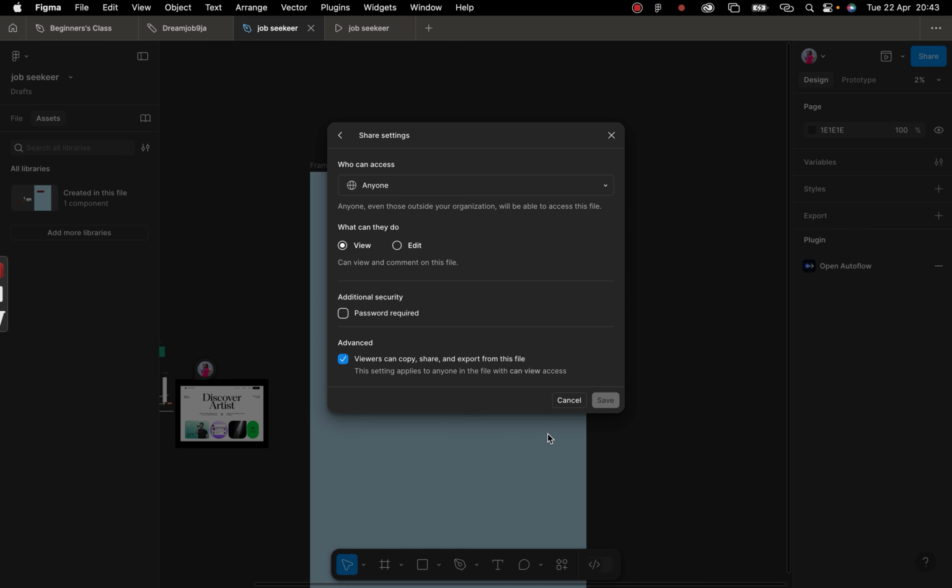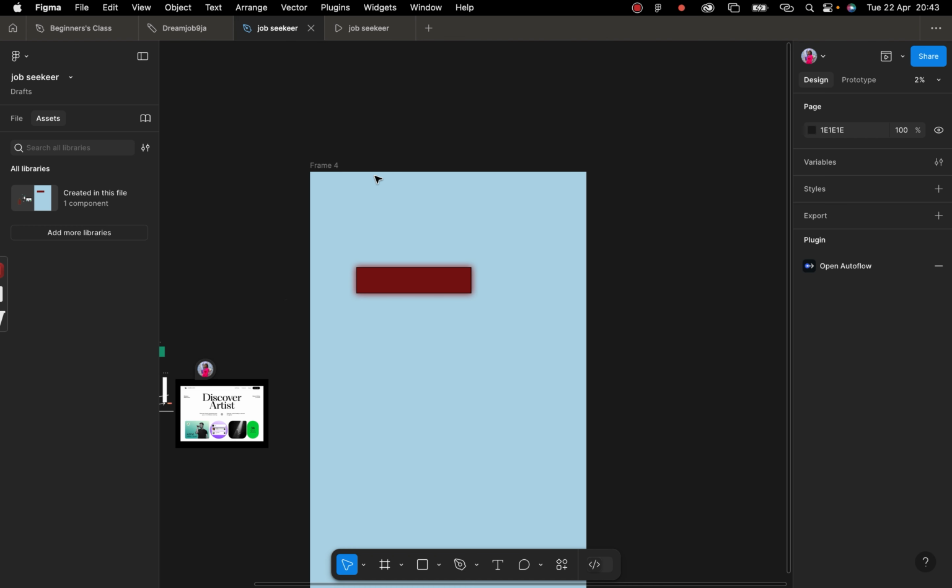And then if you want to comment, they would see a place to click ask to comment. Once they ask to comment, once I open my Figma file, I'll see he is requesting access, and I just click allow him to edit, allow him to comment, allow him to do this, allow him to do that, you know. And that's how to properly share this.